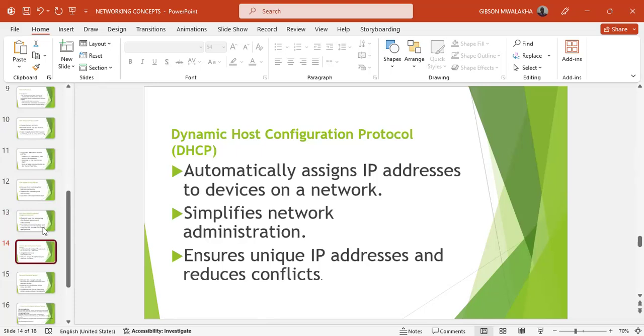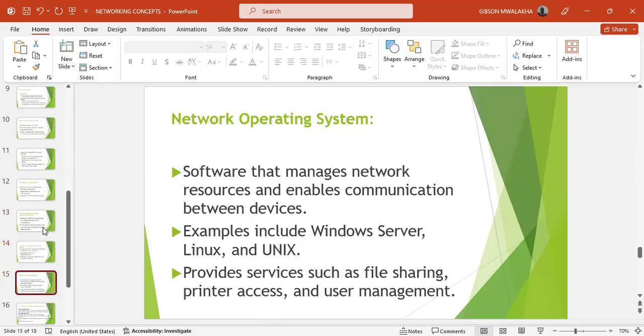It simplifies network administration by ensuring unique IP addresses and reduces conflicts. I think that's the end of the types of protocols.